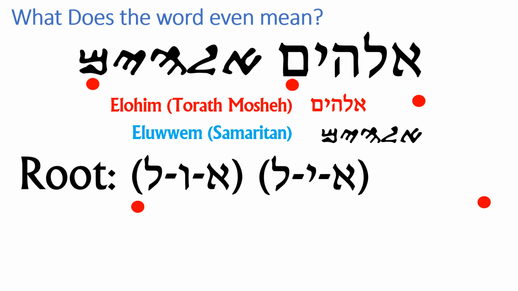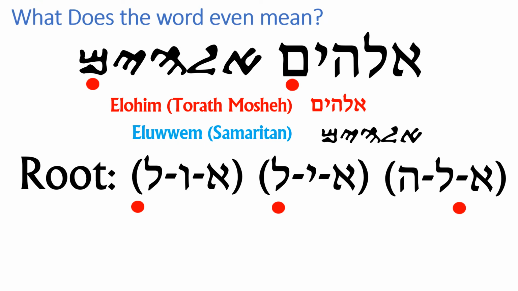Now the other thing here is that the same root, Aleph, Wav, Lamed, is the same root as Aleph, Yud, Lamed. So these two roots are considered to be essentially the same, and we'll show you that from a lexicon in just a second. The other thing that's important to note is that Elohim by itself, as a term, is considered to come from the shoresh, the three-letter root, Aleph, Lamed, He.